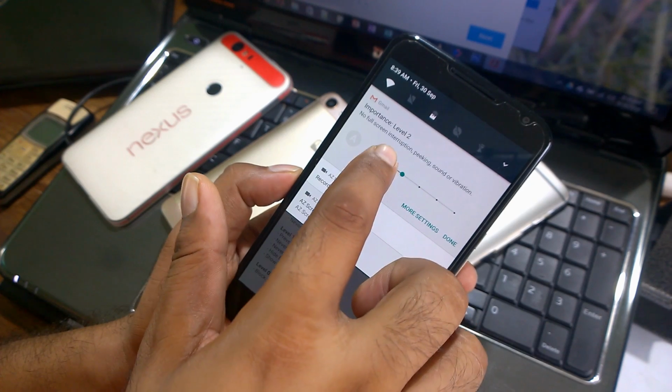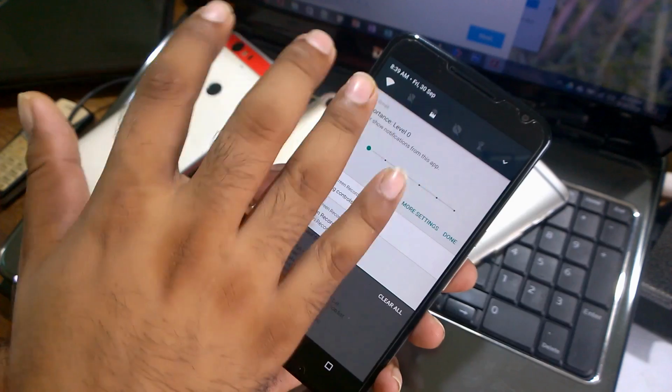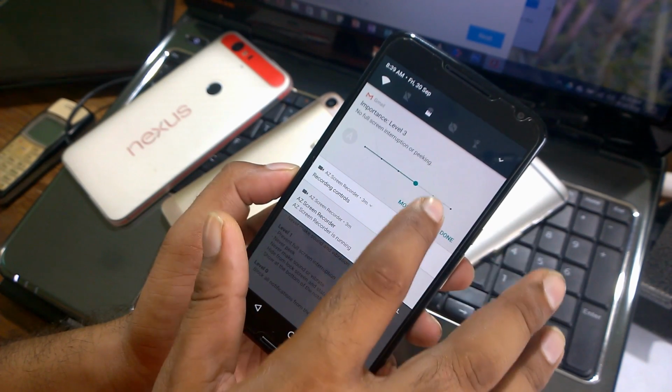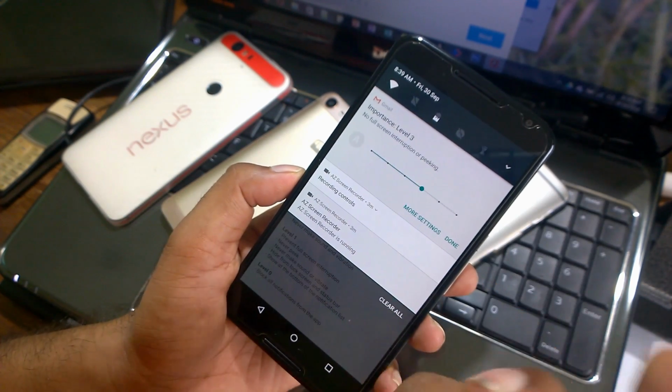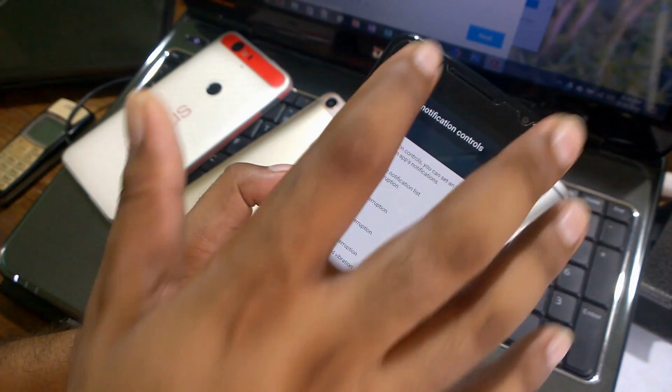So if I just do it here, I won't see the complete notification, just the status bar. If I remove that one, I won't get notified at all. If I do it here, I'll get vibrations, sounds and other stuff. So there is a detailed video, guys, make sure to check that out. And let's make it automatic and done. So this is how it's done.